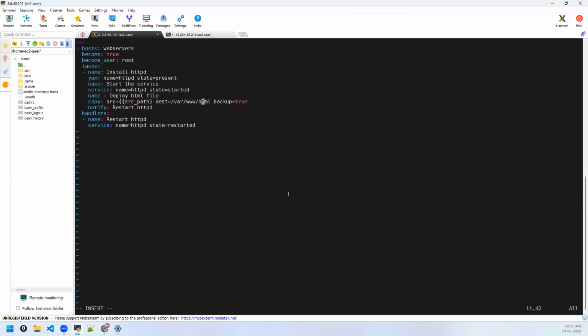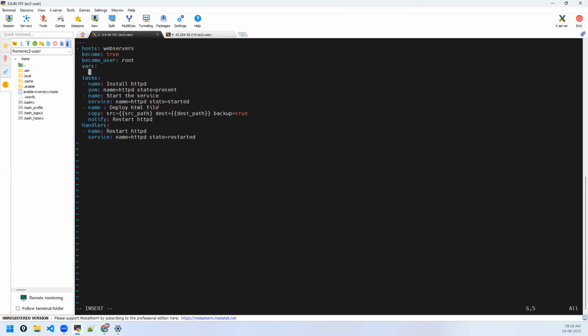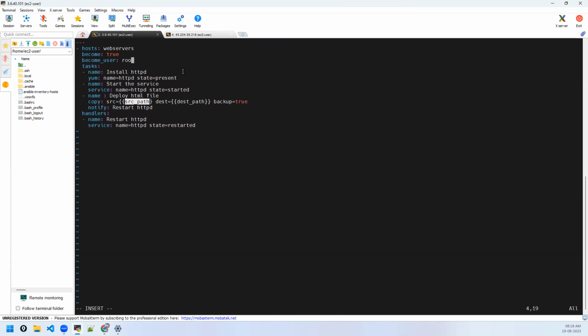You can refer to the variables in the double curly braces. But where do you assign them? We'll see. Destination path in double curly braces, and the variables should be defined here as vars. This is the variable. You can assign some value, or else let's do one thing. I don't want to hard code, so I have done this.